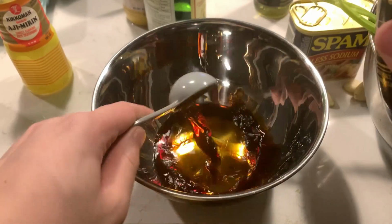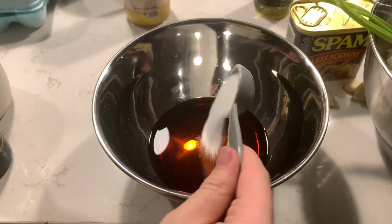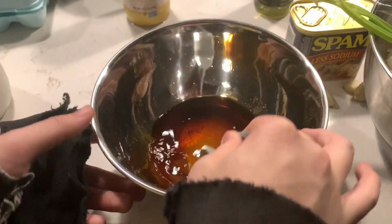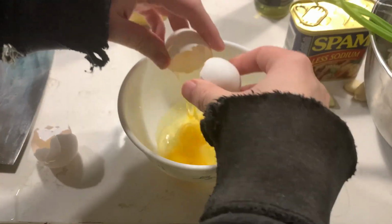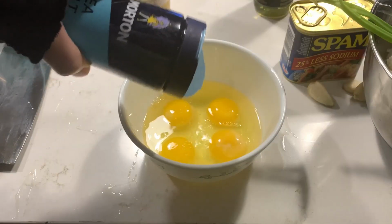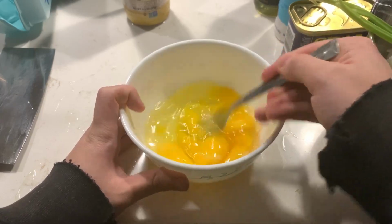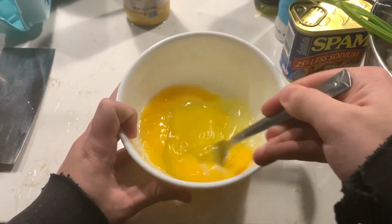First, combine your soy sauce, sake, mirin, and sugar or substitutes in a small mixing bowl until the sugar is dissolved, and then set it aside. Next, crack 4 eggs into a bowl, add a little bit of salt if desired, and then give them a good beating. Set that aside as well, and we will prepare the rest of the ingredients.